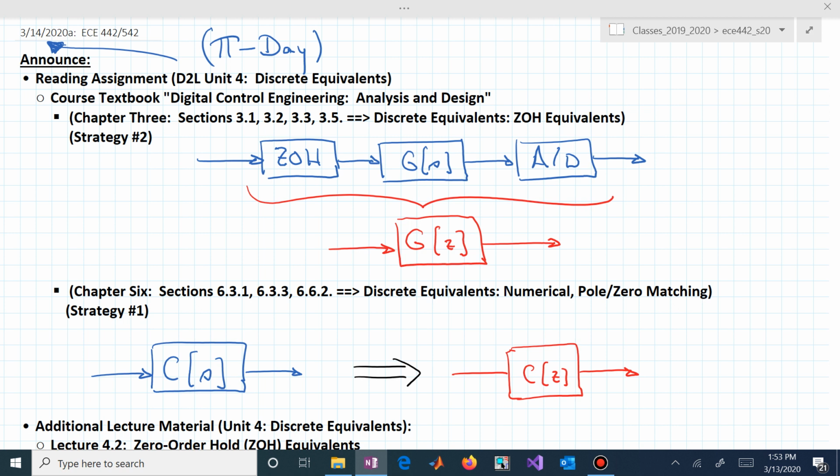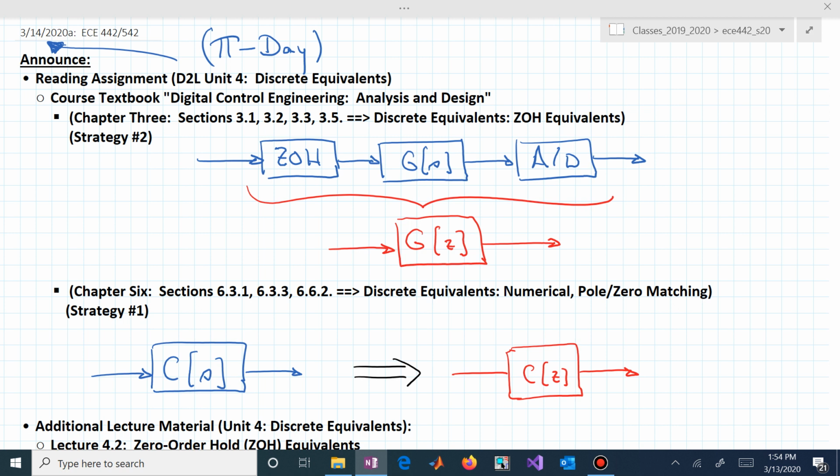Strategy number 2 is taking a continuous time plant or system, G of S, and consolidating with it the preceding D to A, which is our zero order hold, and the following A to D conversion process, wrapping those all up together to produce a discrete equivalent, which we're calling our zero order hold equivalent.